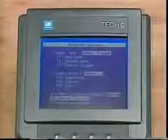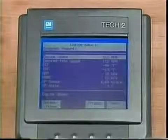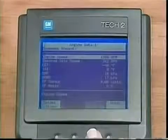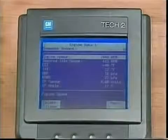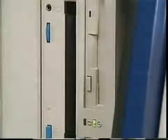For snapshots, the fictitious data parameters can be recorded and replayed. In a few minutes, we'll take an actual vehicle snapshot and review the data. The TECH 2 does not come with diagnostic software. TECH 2 software must be loaded from the latest TechLine CD-ROM before attempting a vehicle interface.